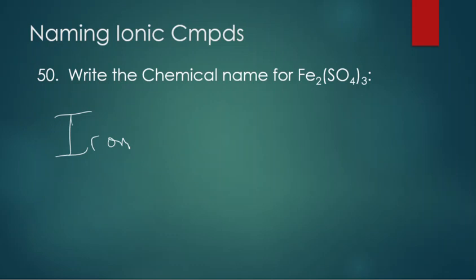All right, so iron can be either +2 or +3. We don't know it. So we're going to have to take the formula and reverse the crisscross. So which one is it? Are you sure? No? Not at all. I think it might be 5. Okay, so what is the Roman numeral for 3?